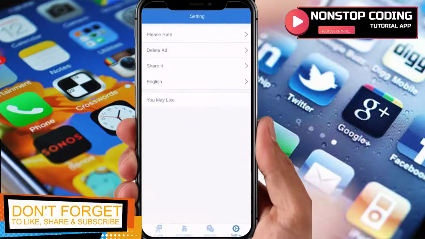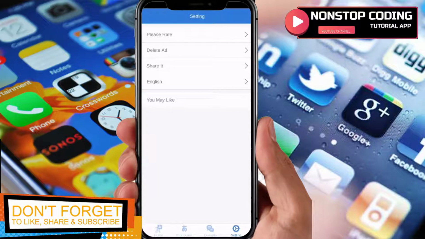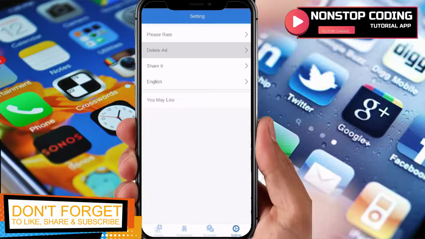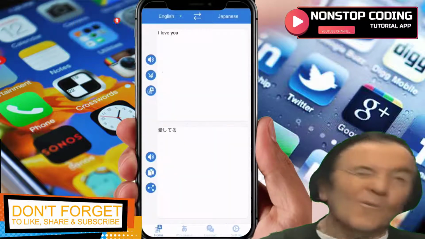So settings, let's go to the settings tab. In settings, you will see this: rate the app, delete the ads, share it, and language. So it has only 4 languages. For the delete ads, if you want to buy the pro version or the premium version, then you can delete the ads. So that's how you use this application.